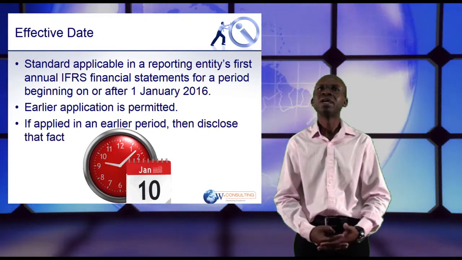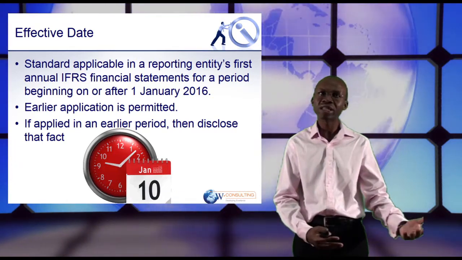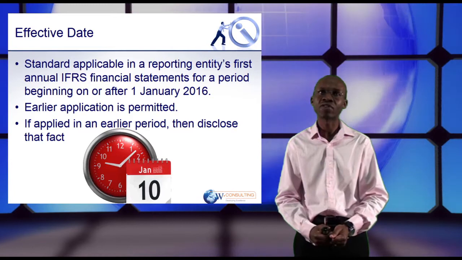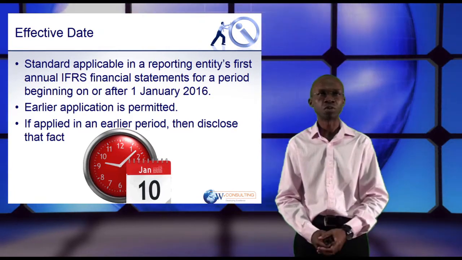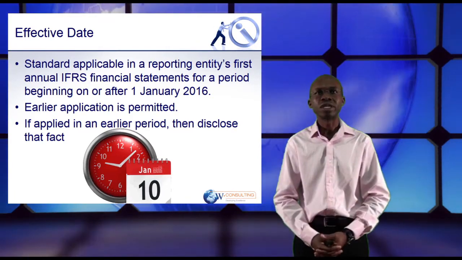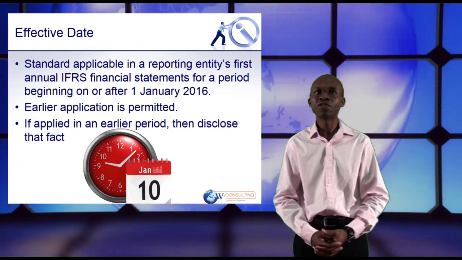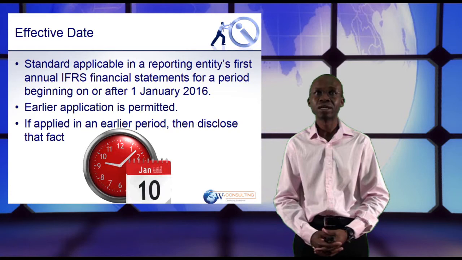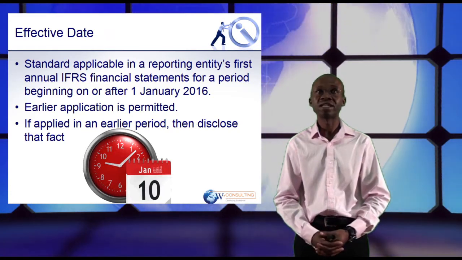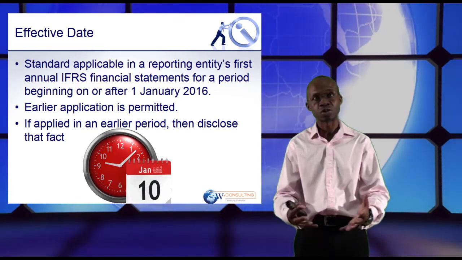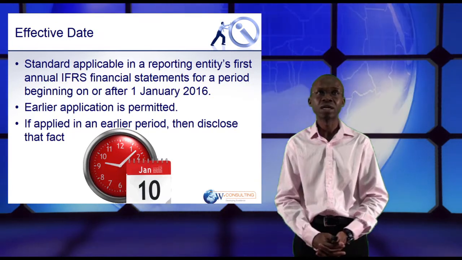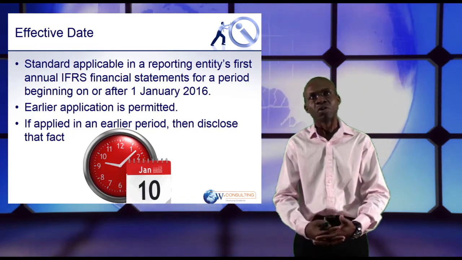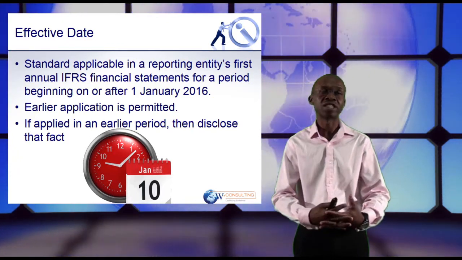In the meantime, anybody who is moving off any other accounting framework onto IFRS, they can apply IFRS 14 with no problems at all. IFRS 14 becomes effective for all financial periods beginning on or after 1 January 2016. Earlier application of the standard is permitted to the extent that it's within the scope of the standard. To the extent that you decide to early apply the standard, then you'll be required to disclose the fact that this is what you have done.